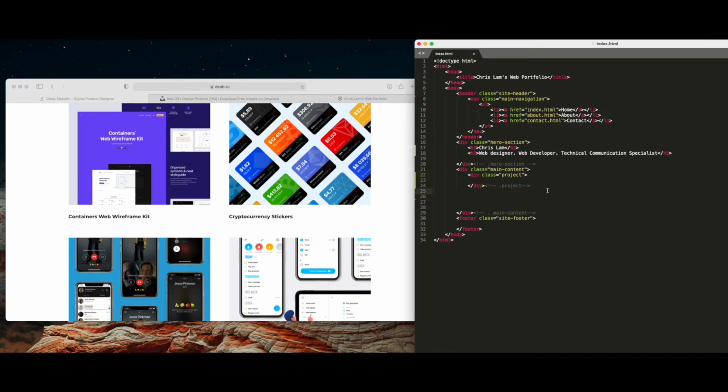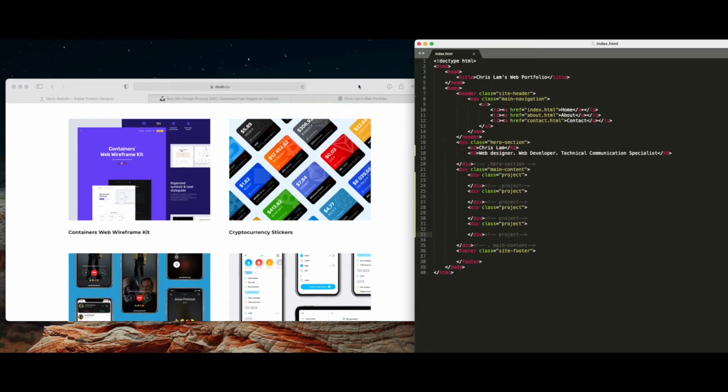So I'm going to create 4 projects. We're not going to worry about the 2-column layout just yet. So I'm going to do project, and I'm just going to do 4 of them, and I'm going to just copy and paste. So we've got 4 projects so far. You might have 8, you might have 2, depending on however many projects you have. You can follow along, or you can actually use real projects that you've been using.